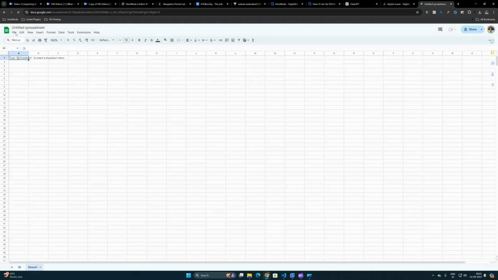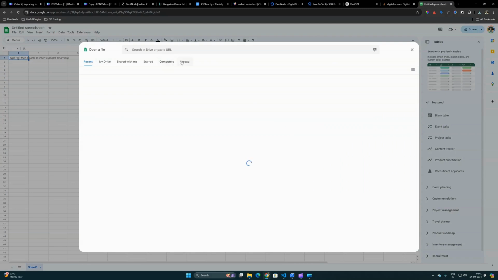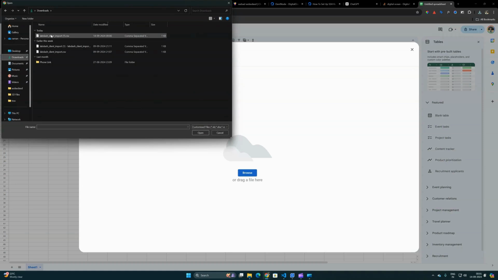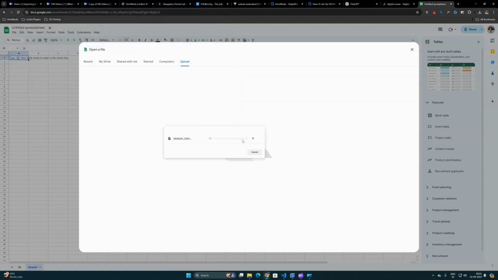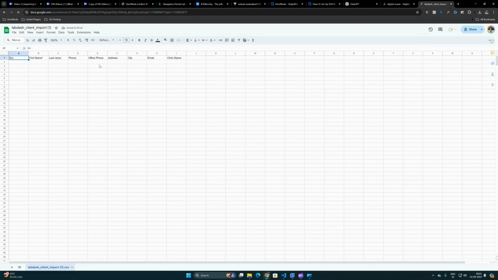Let's open this folder. Go to upload, browse. It will be in our download folder. Let's select it and open. Now it will give you an empty table that you have to fill in. These are the same fields that we saw in the form, but now they are in CSV format.